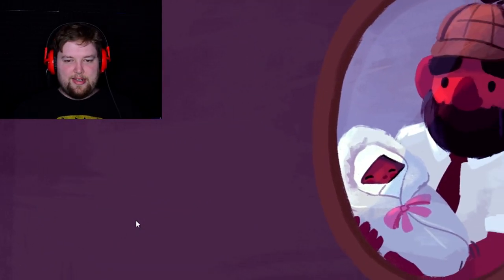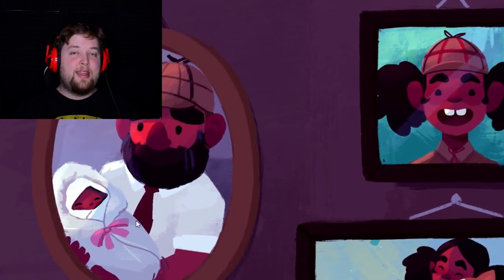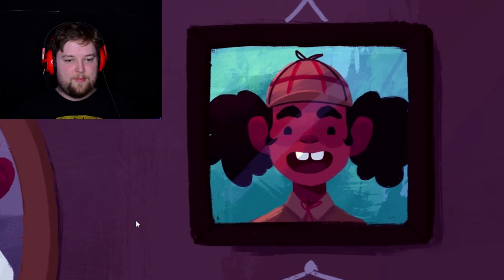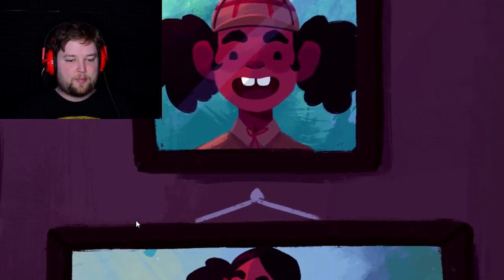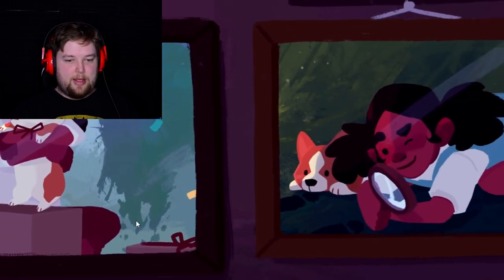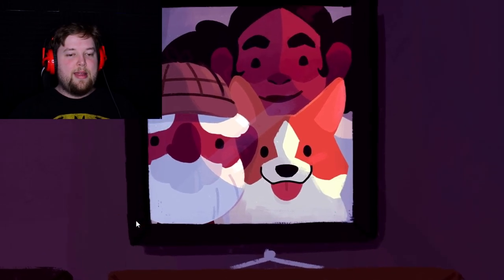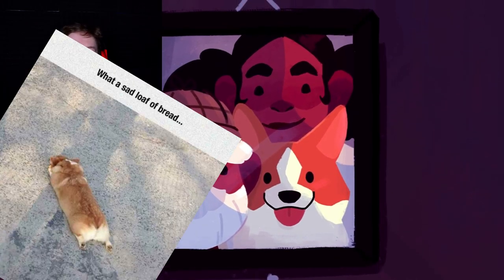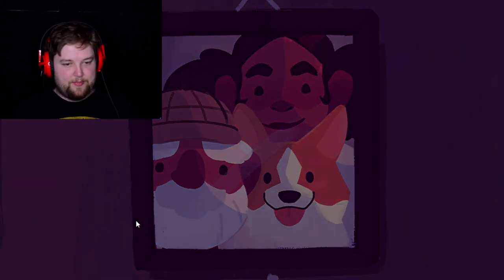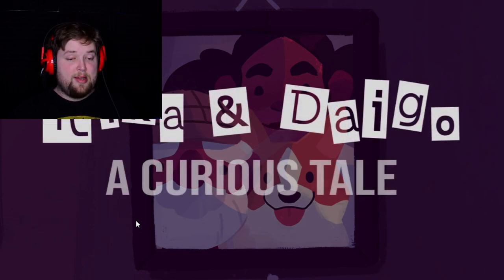Let's start in Grandpa's garden. I have a weakness for corgis. A weakness for corgis and cute games. Aww, look at that corgi. It's all squish. It has what's called the sploot and the loaf butt. Love corgis. Kika and Daigo. A curious tale.